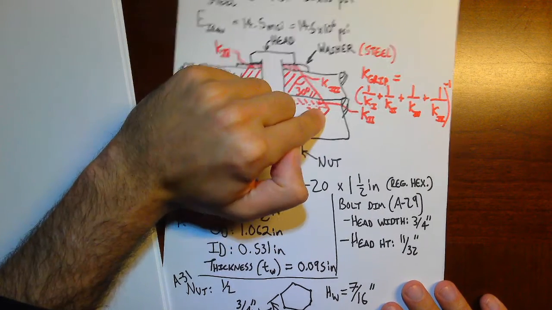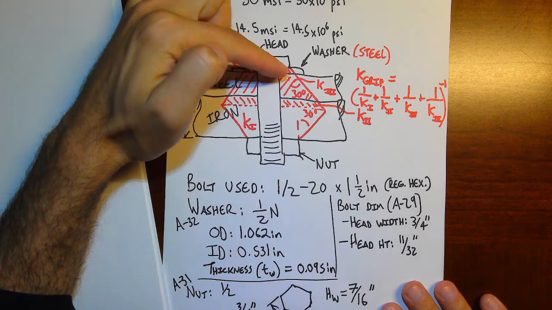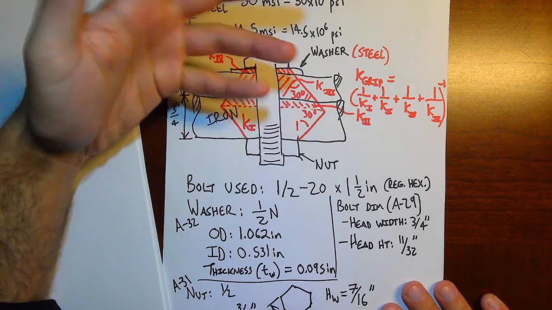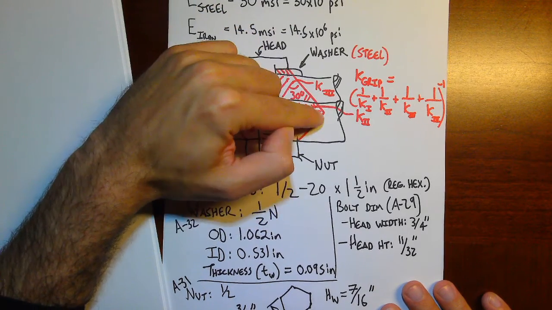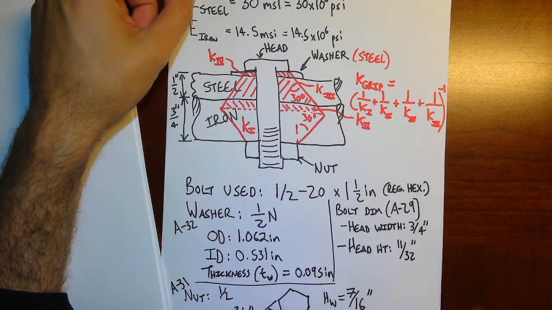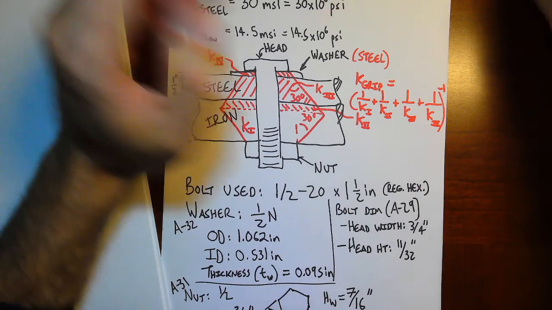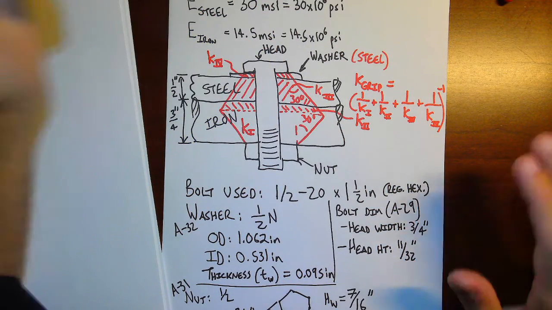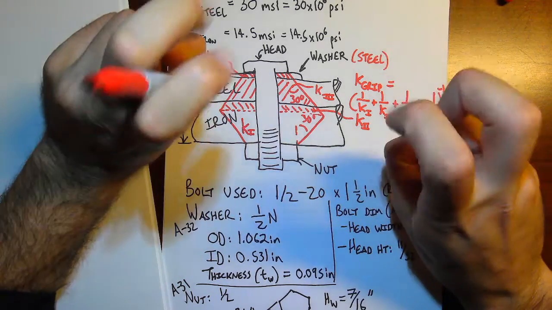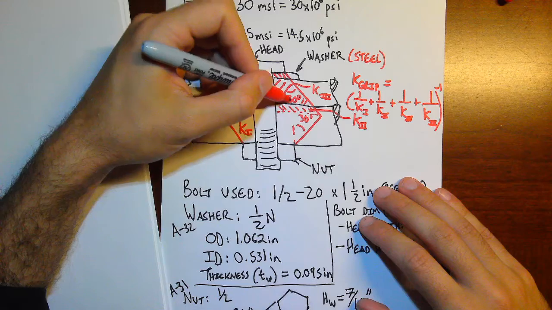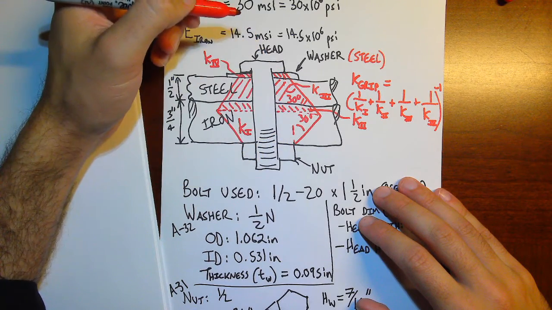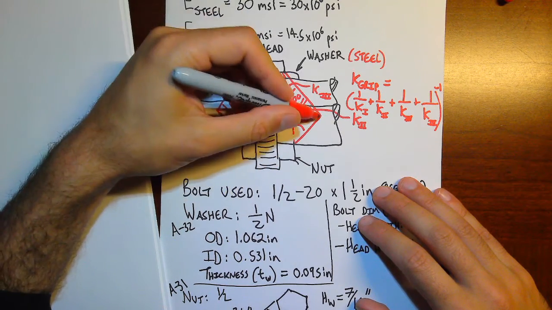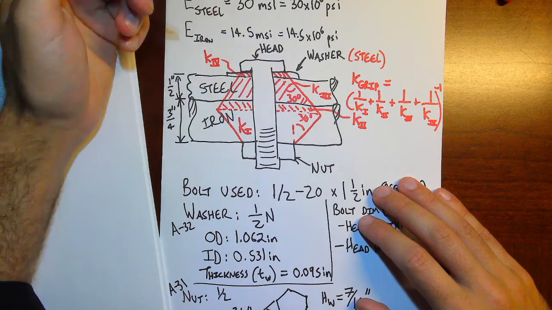Well, first thing is I have to figure out where that intersection point is between the cone of pressure, cone of stress, the stress distribution, whatever you want to call it, coming from the head and coming from the nut. I have to figure out where those two intersect. Well, what I do know is that those two will intersect at a point that is halfway between where they start, quote unquote, because I know that one comes down at a 30-degree angle, the other goes up at a 30-degree angle. If I can figure out a common point that they start from, then where they meet should be halfway between the two. This should be an isosceles triangle.